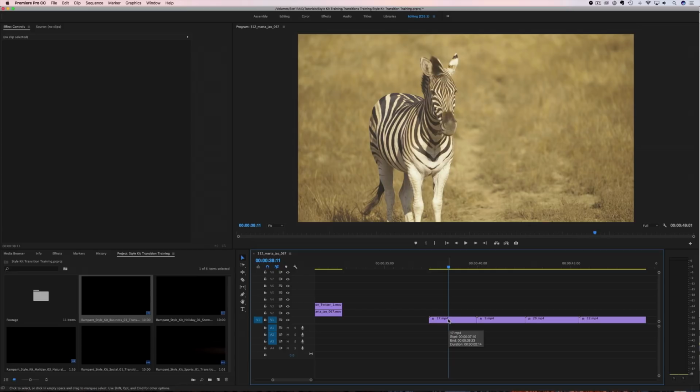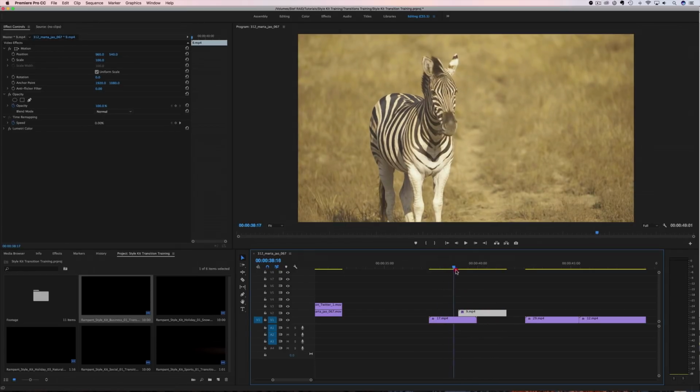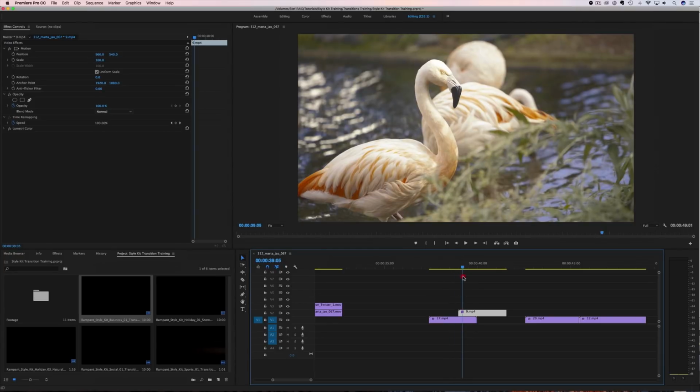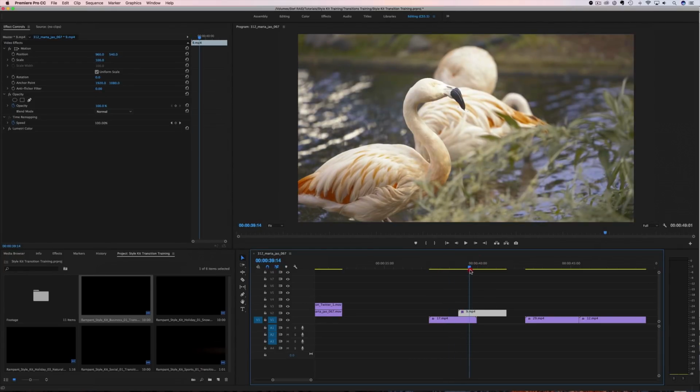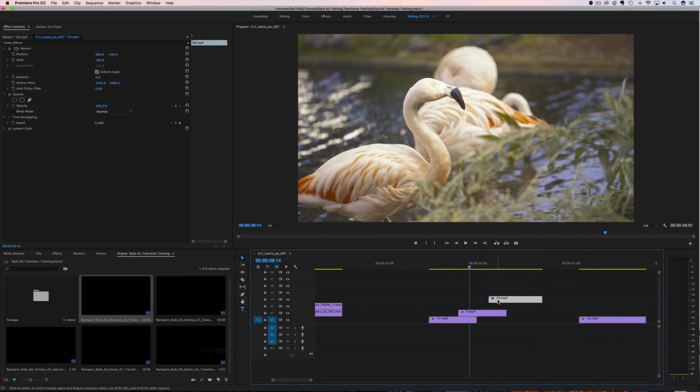So the very first thing we know is we're going to transition from this clip to my second clip. So video 1 to video 2. They have to be on top of each other because we're going to put our mat transition on top. So video 1, video 2. Now I can take video 3. I'm going to skip a layer because there's going to be a transition here. And then I'm going to skip another layer right here and put the video clip number 4 on top. So now we've set up all of our video layers to add our transition. Okay, everybody with me? All we did was move our video layers.